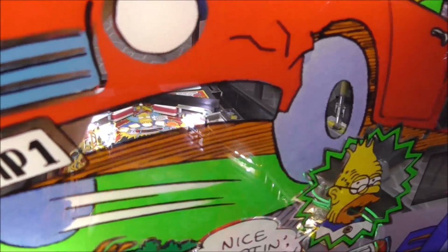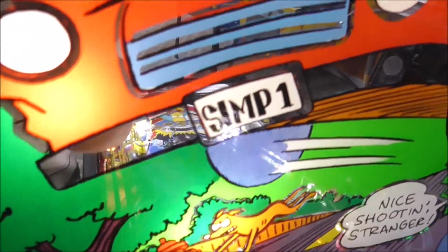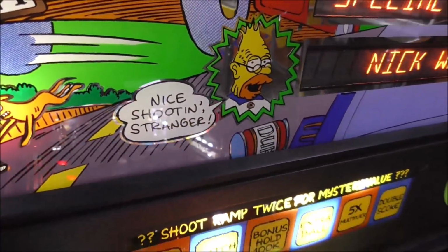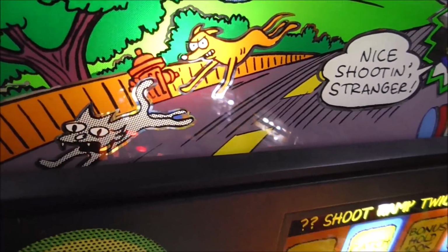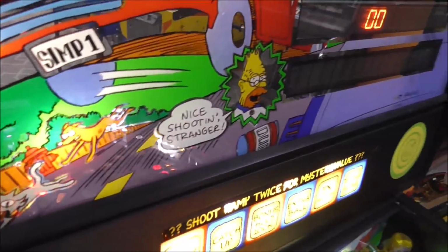So there's Grandpa. Nice shooting, stranger. And by the way, the back glass is mirrored. So it's a painted mirror back glass. They're doing that a little bit more now, because it's so freaking cool. It's undeniable. Look at that. So there's Grandpa. There's the cat and the dog. What was the dog? Santa's Little Helper.